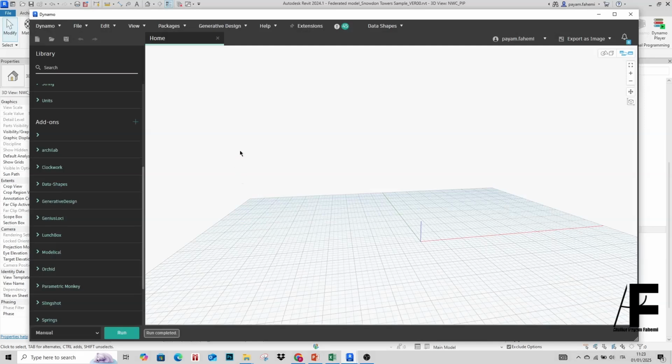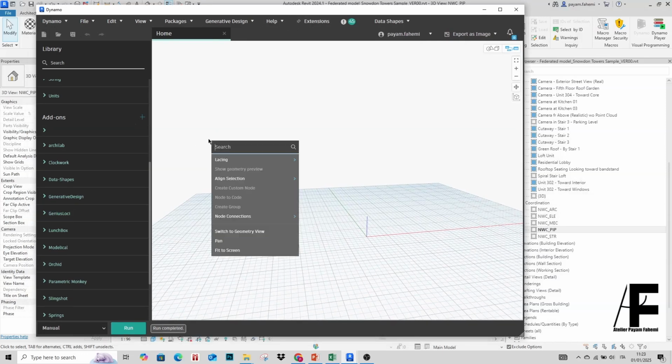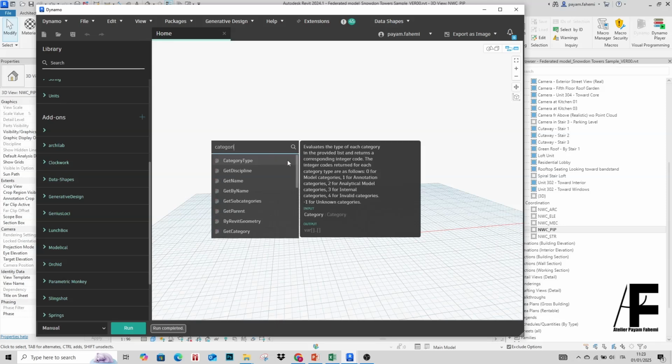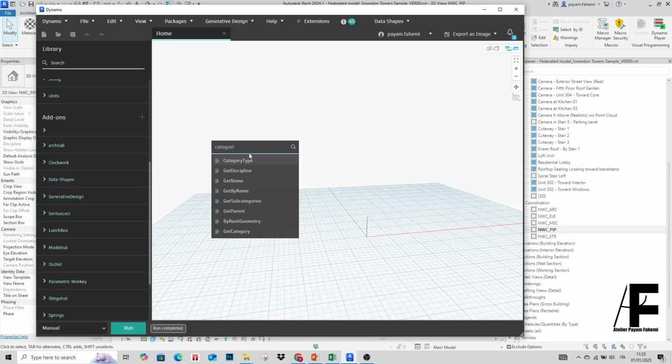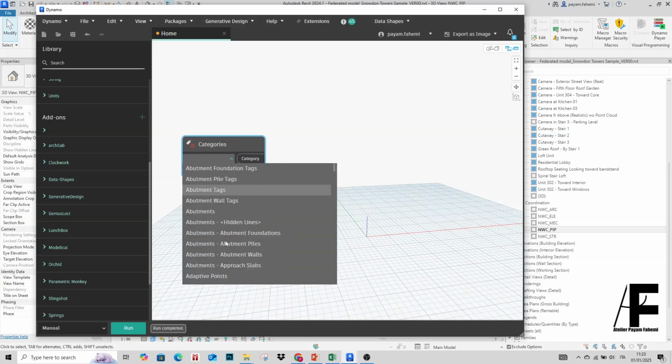For the first part, we are going to select all these views and filter them by their name. So I'm going to bring out Categories, and let's choose Views. It's a little bit slow today.